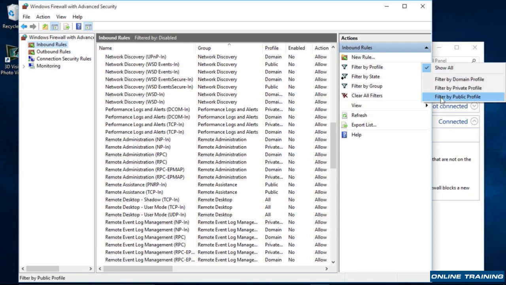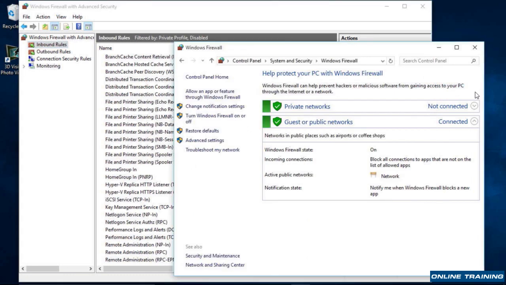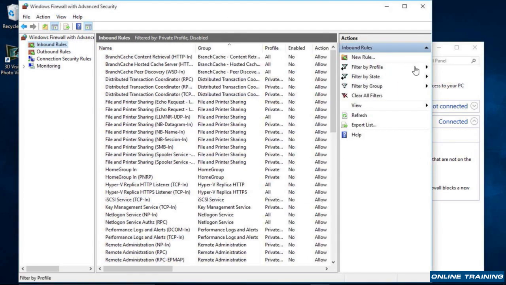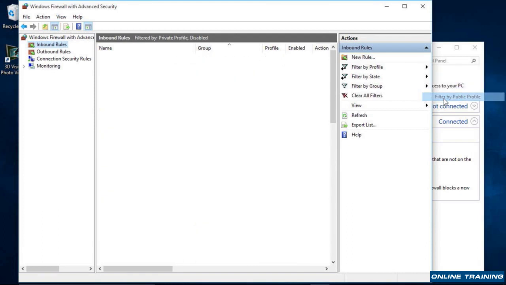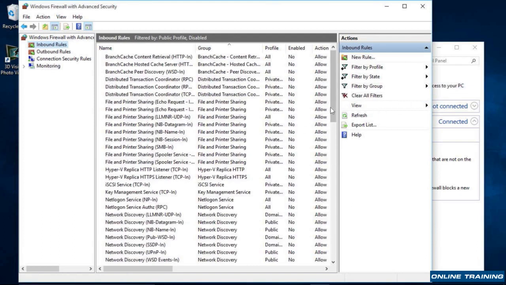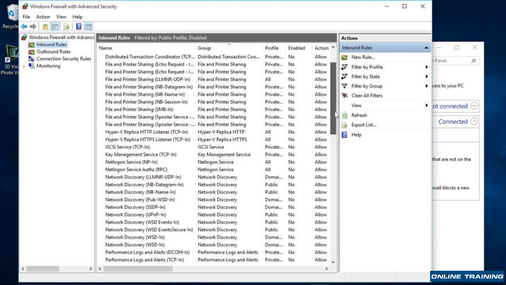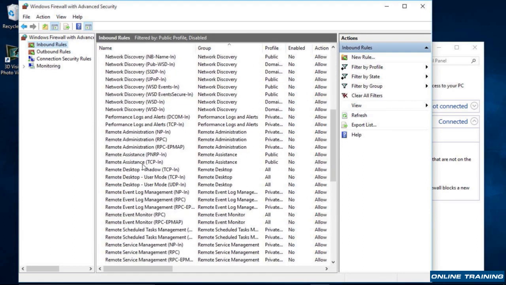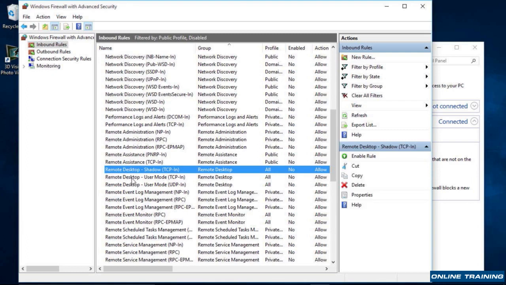Okay, let's say I want to filter by profile, and I'm currently on a public, according to this. So we'll filter by public. All right, by public and then disabled. And so what I'm seeing here then is remote desktop turned on or off.